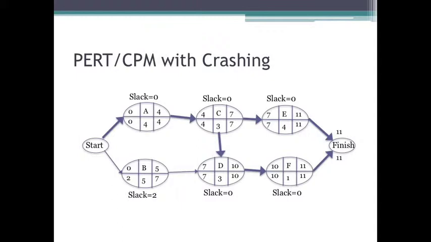So, here's our project at 11 weeks after we've crashed it down to what we want it to be. We see that there are 2 critical paths, ACE and ACDF. And we've crashed F about as far as we can go. We might have to crash E some more, who knows, if we wanted to crash it further. But here's our project, down to 11 weeks, down to our goal.